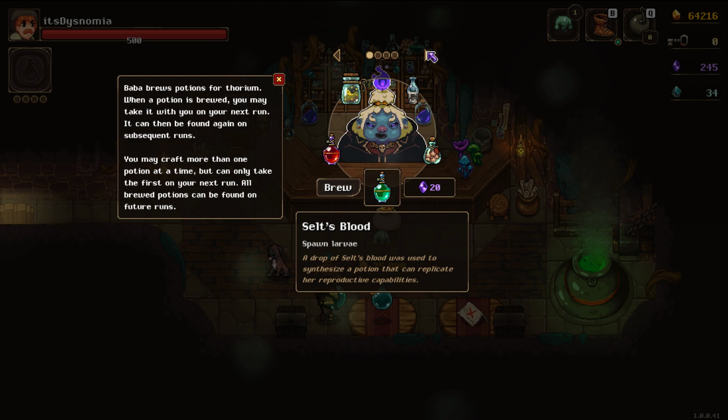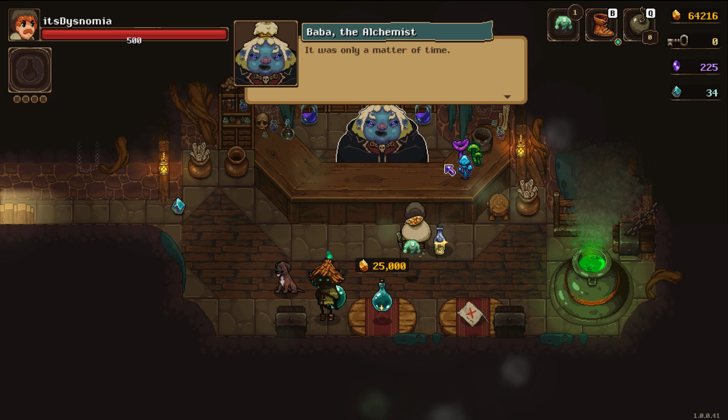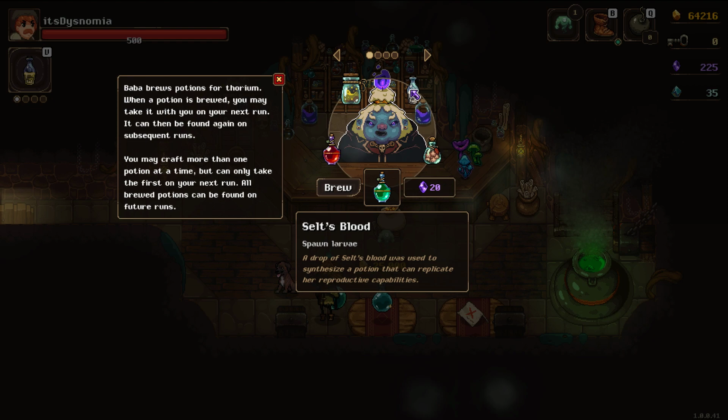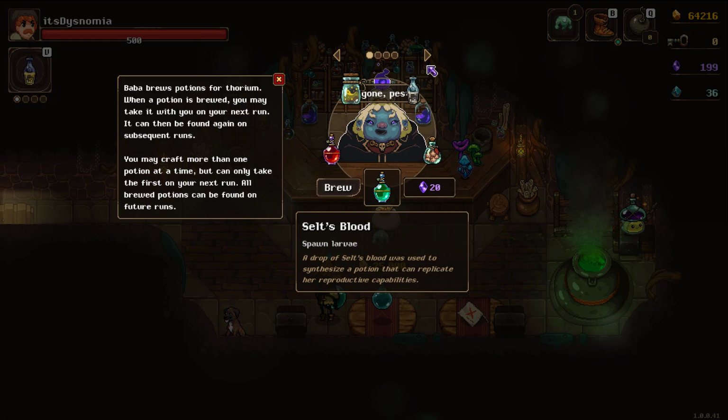We could afford a pet, but there's just a couple potions I really want to have in the rotation. First of which being Holy Glaze, I think we talked about last time. It's very important. I think we can do a lot with it. Really good. I think that Transmute in a Bottle is a really strong one to have in the rotation, as well as a Transmute Station around.